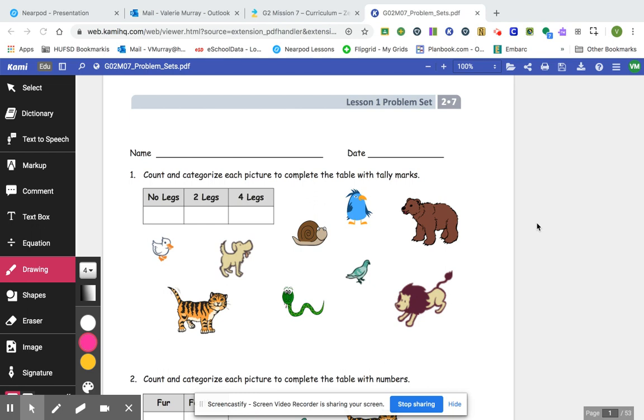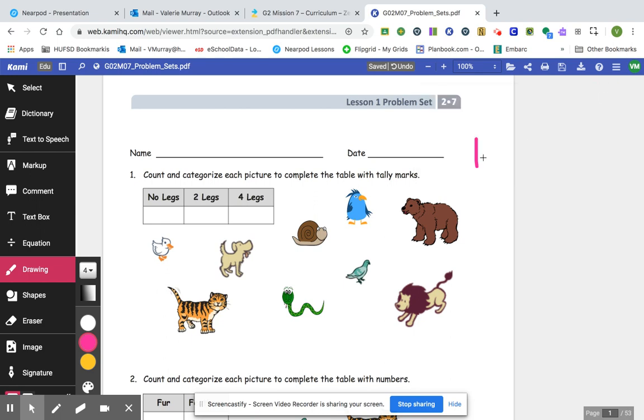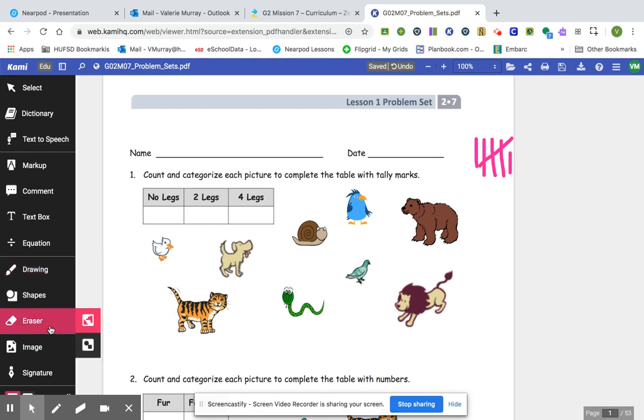For those of you who might not know, tally marks are little lines that represent a number. So, if I was counting something and I had 1, I would draw a line like a tally mark. If I had 2, I would draw another tally mark. If I had 3, I would draw another one. 4, and when you get to 5 for tally marks, you draw a line across. So that means 5. If I have 6, I just draw one more, and every 5 that you get to, you draw another line, okay? So let me just erase that, and we'll get started on today's lesson.